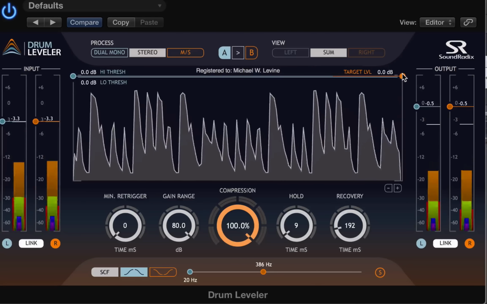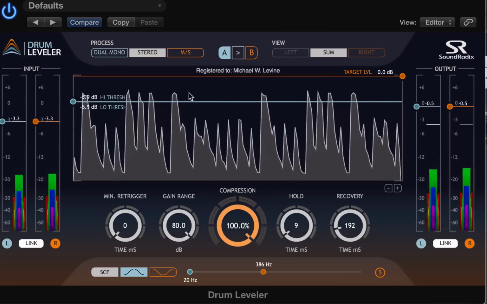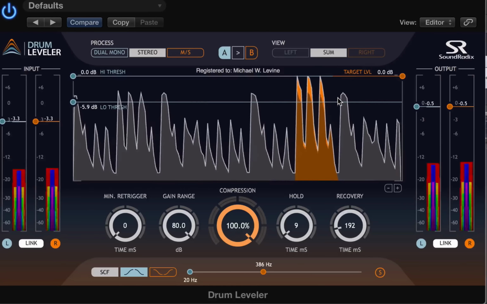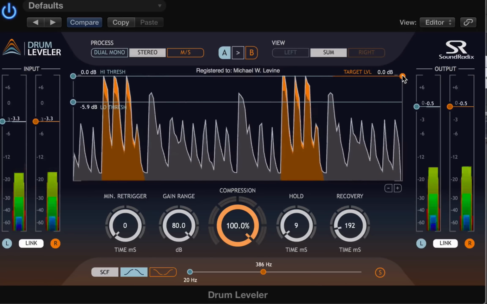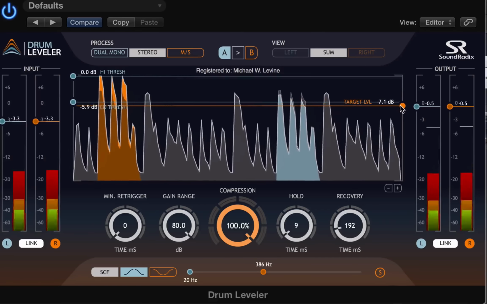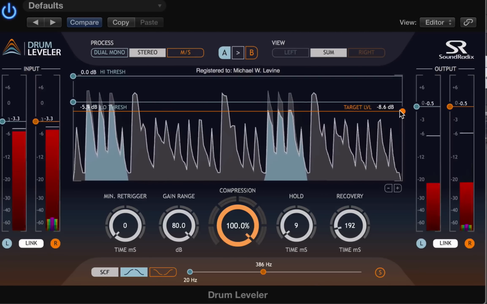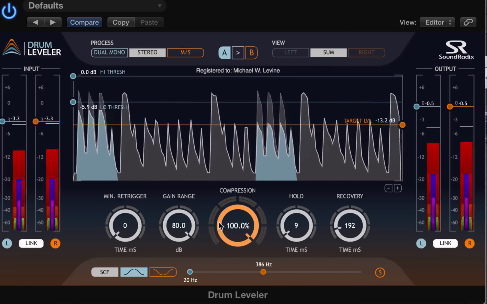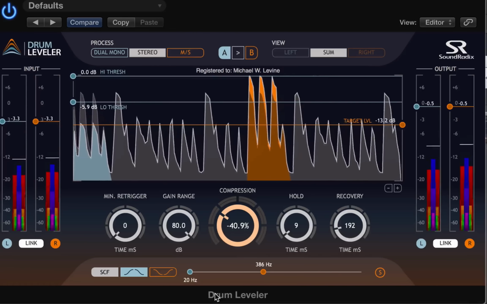In this example, I'm going to try to zero in on the kick drum only. In this loop, the kick plays a fast 16th note pattern and is the loudest element, so by setting the threshold high enough to grab only the kick hits, I could process it by itself. See how those kick hits have turned orange? Now I know I've got them in range. Once again, I can use the target level to control cut or boost. Turning the compression control to the left side turns it into an expander, and now it's boosting instead of cutting.